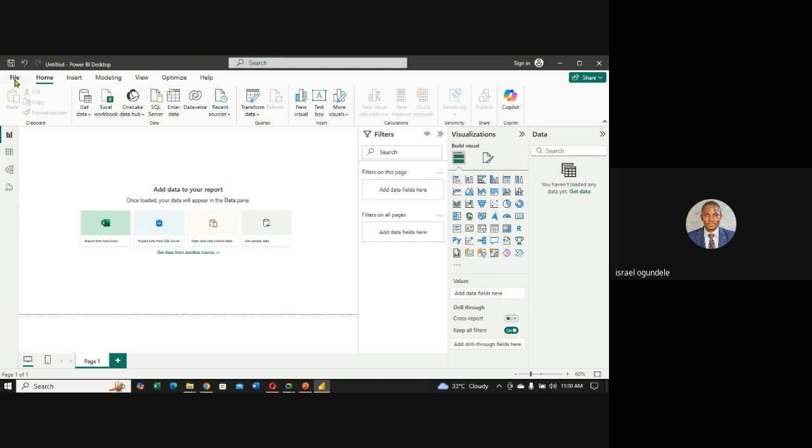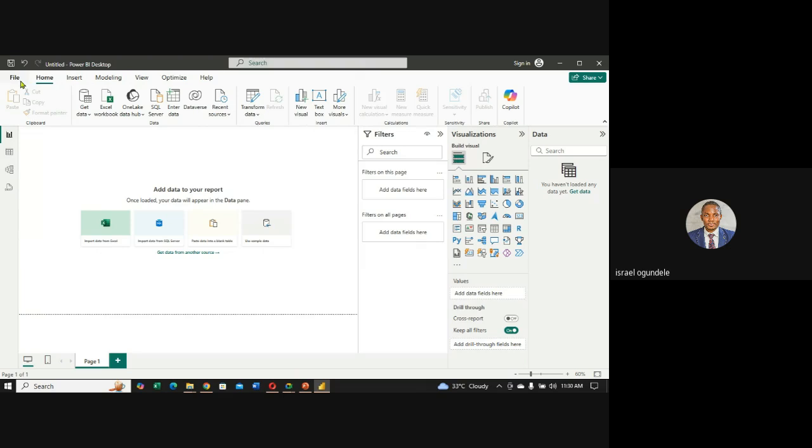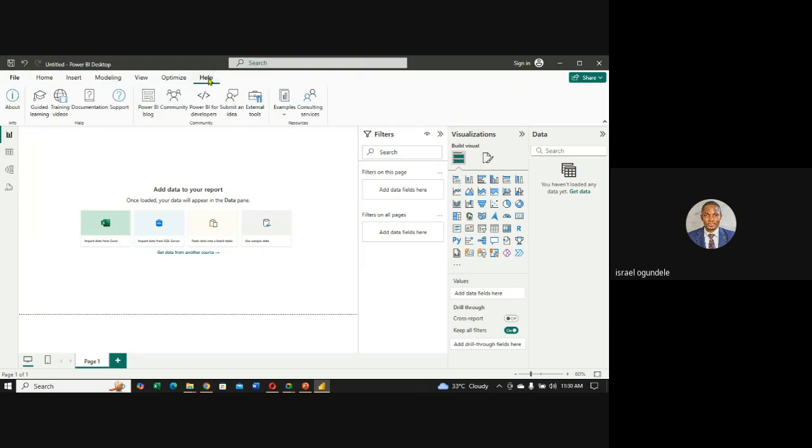Another thing I also want to expose us to is one of the tabs here, which is the tab for help. In Power BI, there are self-learning tools that could enable an individual to learn Power BI by himself or herself.